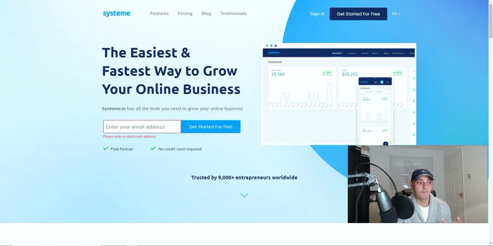Now, cost is a massive factor when it comes to starting an online business, especially if you're new. The reason why you come online in the first instance is you're looking for a way to generate some income. There is nothing worse than at the end of the month, all you ever see is money coming out of your bank account, but nothing to show in return. So if you're buying tools and services to help build your business, which you're going to have to do at some point, I'm not going to sugarcoat it, because there is no way of starting a business really for 100% free with no costs at all.